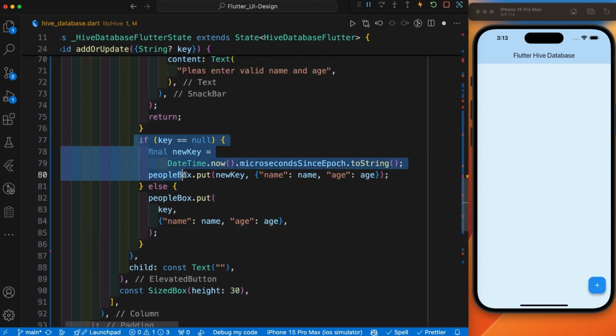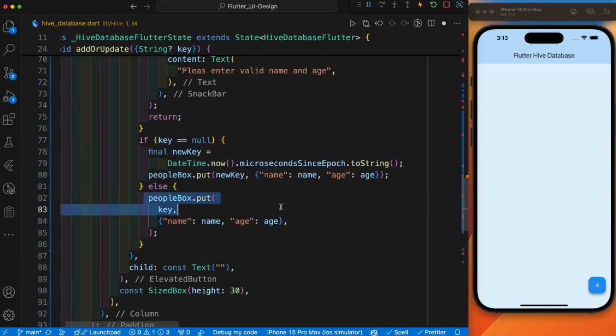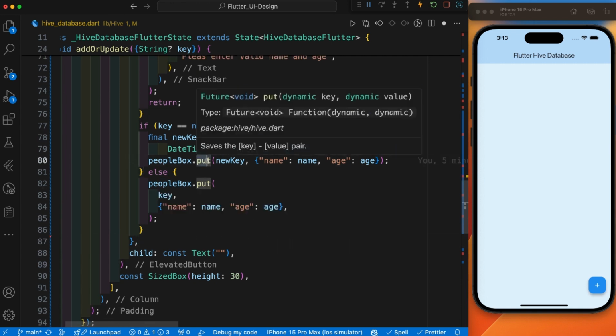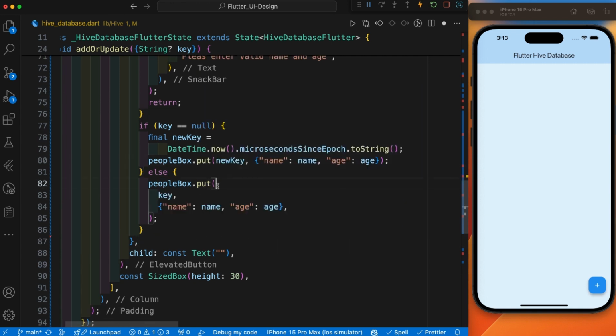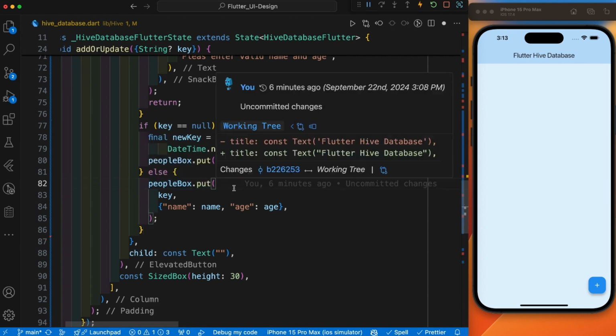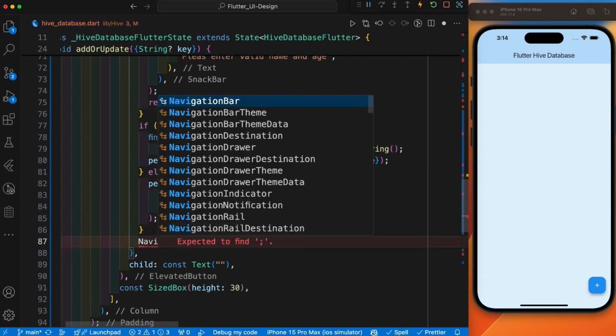I'll use the if-else statement. If in the text field the key equals null, we are going to add first. If there is already some text in the text field, we are going to update it by using put. If there is no value, it first adds it, and again if you use put from here and there is already text, then it updates it with the recent text. After you have successfully added or updated the text, we close this bottom sheet by using Navigator.pop.